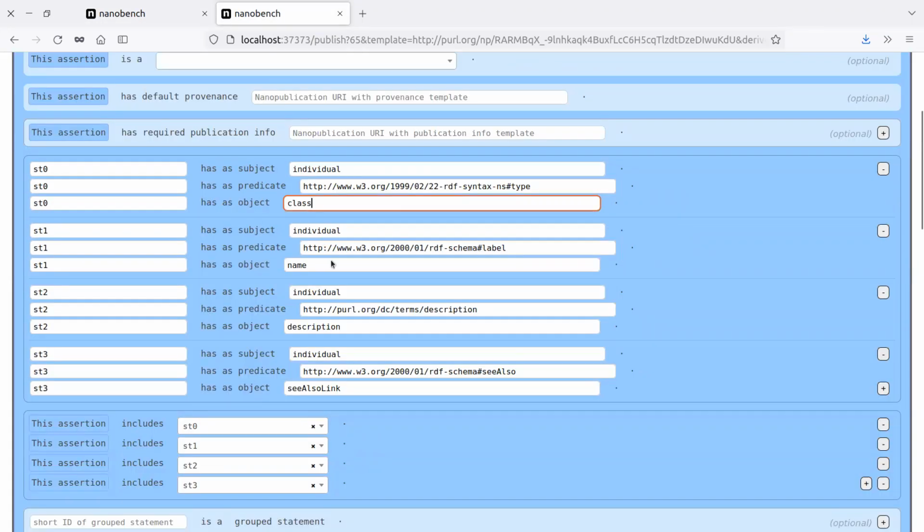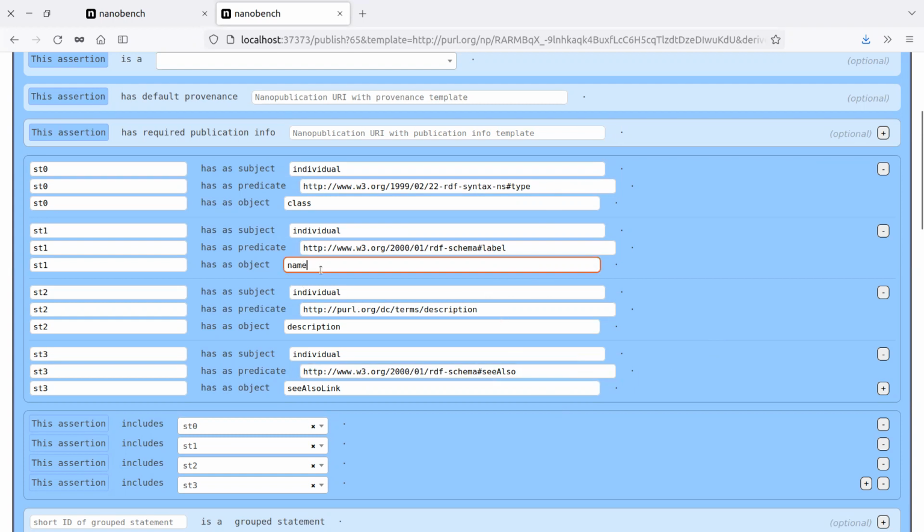And then the predicates are in this case always given. That also doesn't need to be like that. So also they can be text fields and drop-down menus and all the other things. But in this case, they are all fixed. So in that case, we just put directly the URI, right? So we have here RDFS label and DC terms description and RDFS seeAlso. But you can paste in any URI from any schema you would like to use.